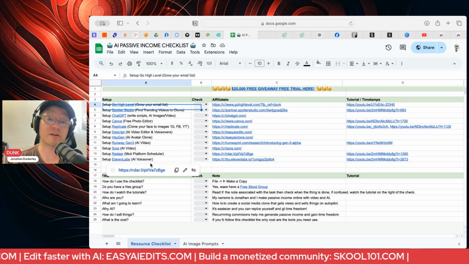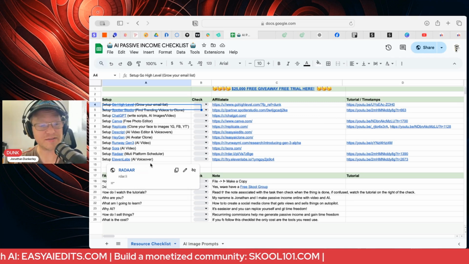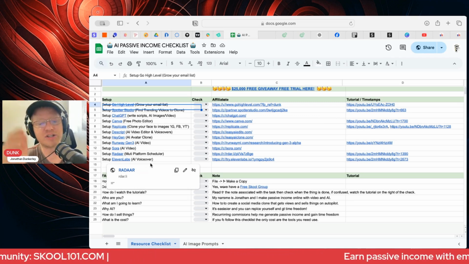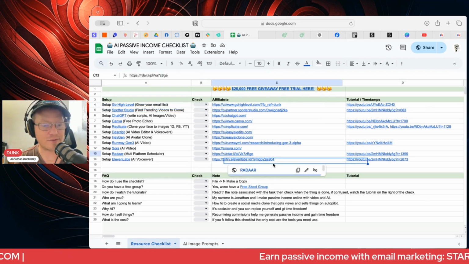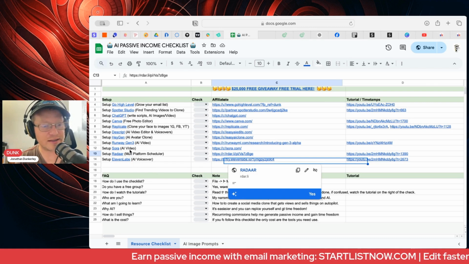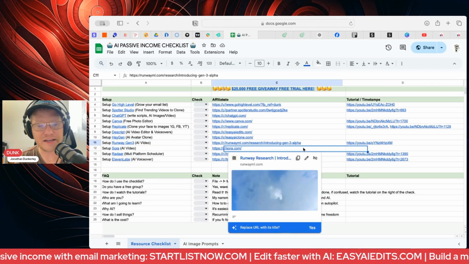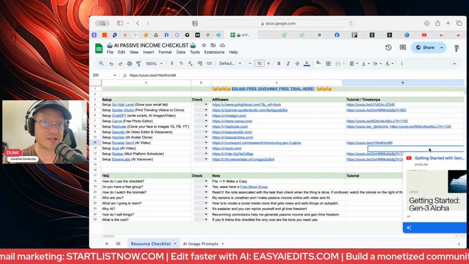What I'm going to be going over today is how to generate a whole bunch of pieces of content really fast and then where to post it, because you could generate this content with all sorts of different platforms, like all these different places. You could generate the images with Sora or Runway Gen 3, which are AI video generators. And again, those are in the checklist. Go ahead and grab it.